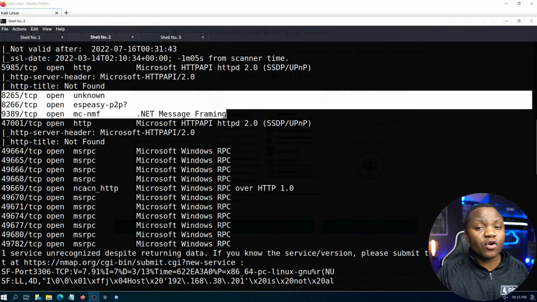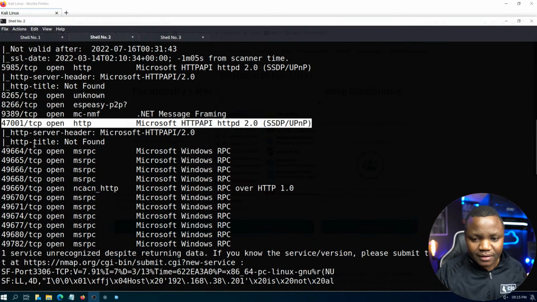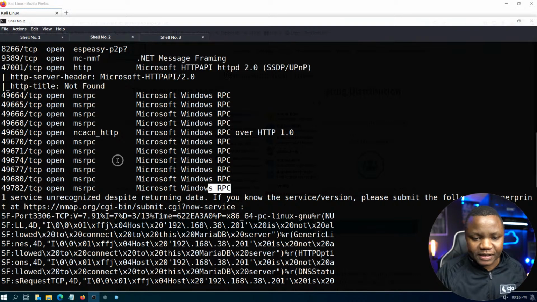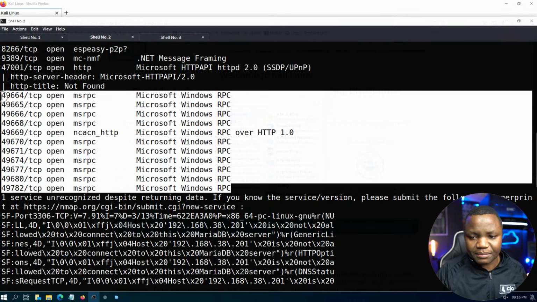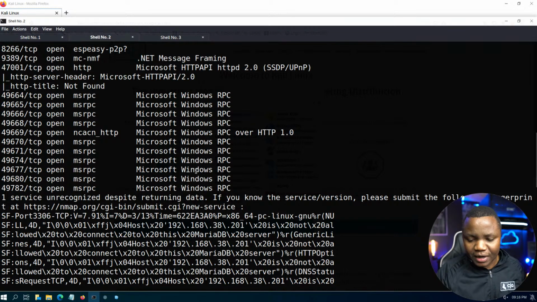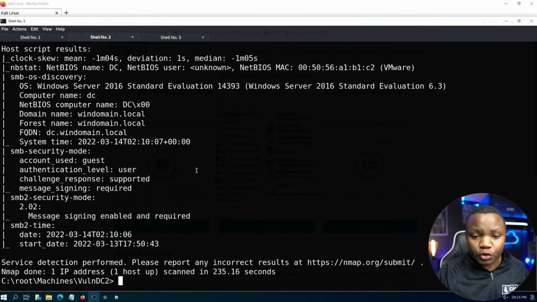So being able to tell which ports are normal and usually come by default open on a Windows machine and which ones stand out is going to bring you a long way, because if you can't, you'll just be banging your head on every single port, including the default ones, which most of the time don't lead anywhere, like this. This port is useless. And all these RPC ports can be enumerated at the same time. So I would do those ones last.